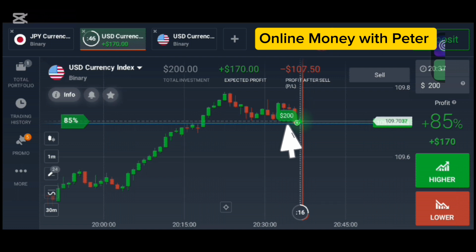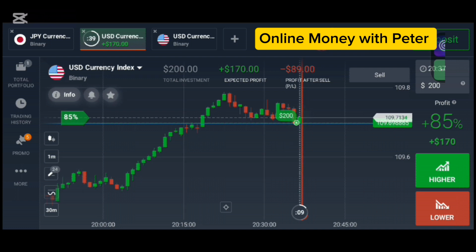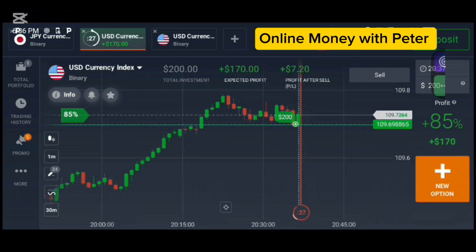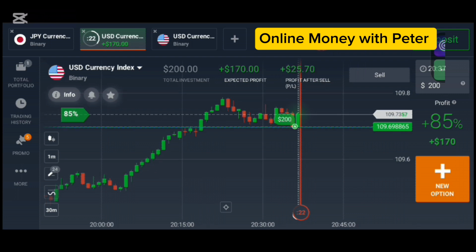If the buyers are strong at this point, they are going to push the price up. Now, this 1 minute candlestick that closed before this trade, the one that I took, is a strong candlestick. But at this point is a support area, and hopefully, if the buyers are strong here, they will push the price up, which is what they are doing here. We can see they are pushing the price up. All right, so let's wait and see. I have a few seconds left.